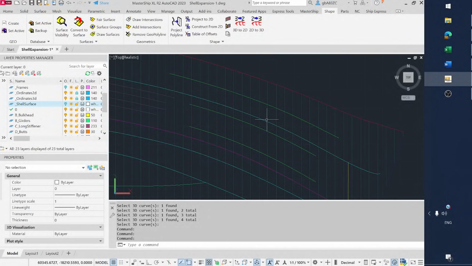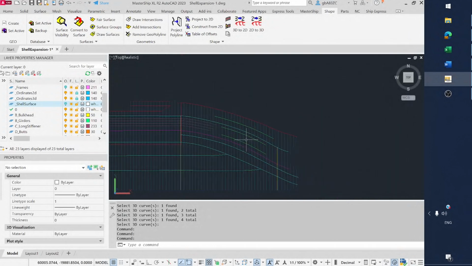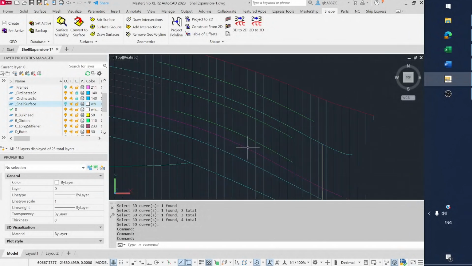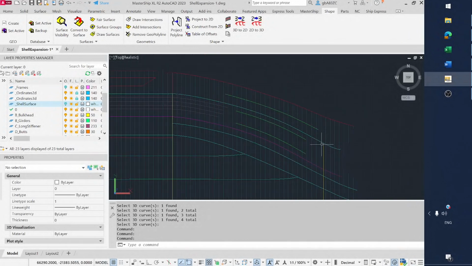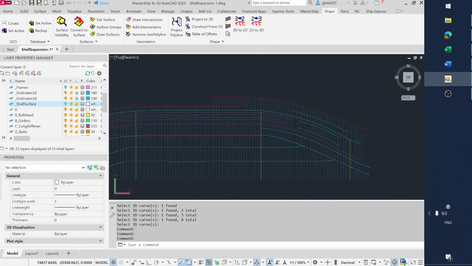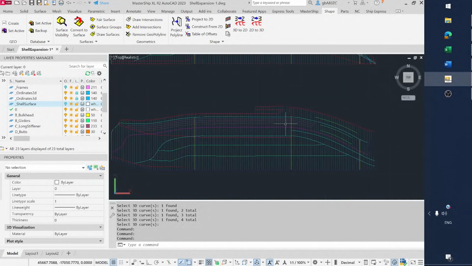As we can see, it follows along this deck line, which makes sense. Maybe the seams are relative, so not relative to the other construction elements. They might not be too sense-making, but just as an illustration in this video, we can see how they are added to the shell expansion.